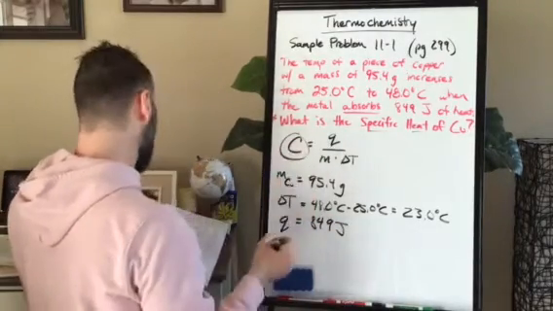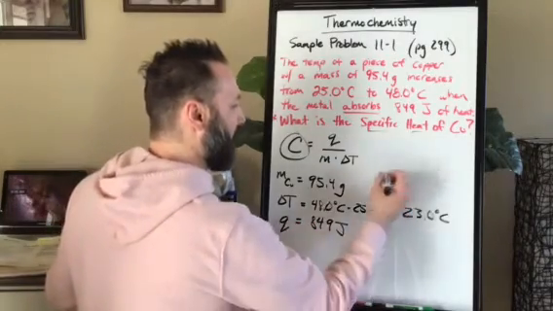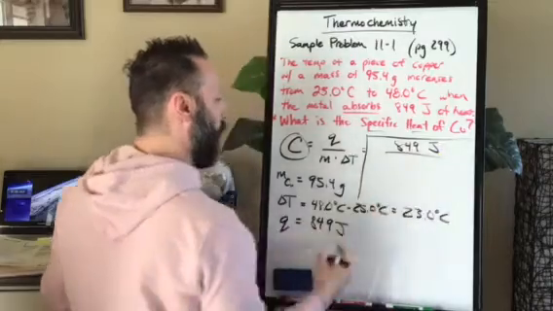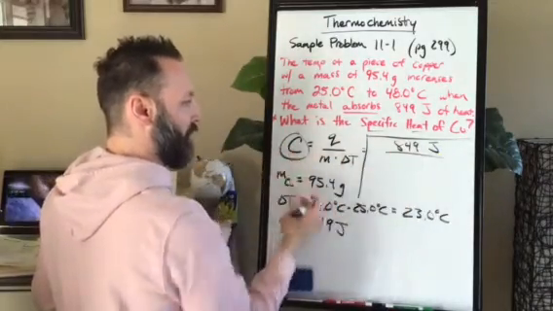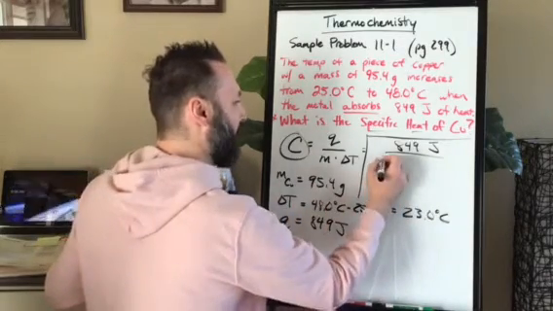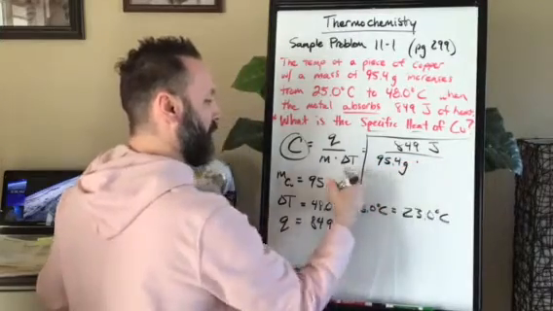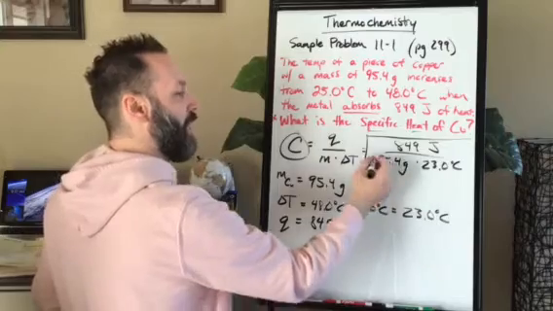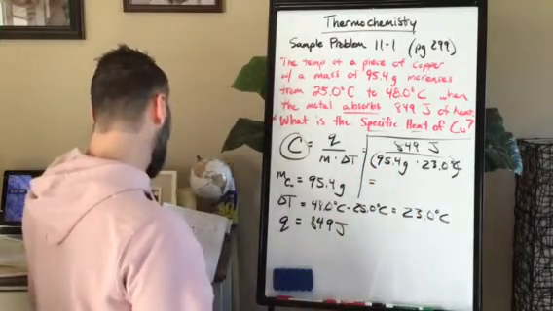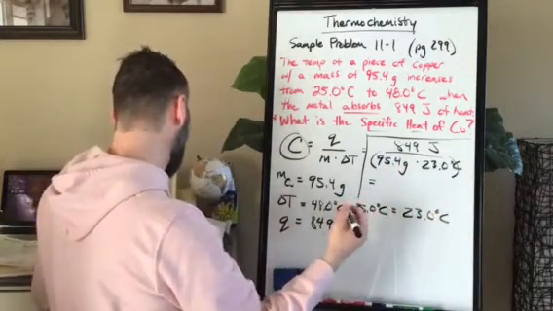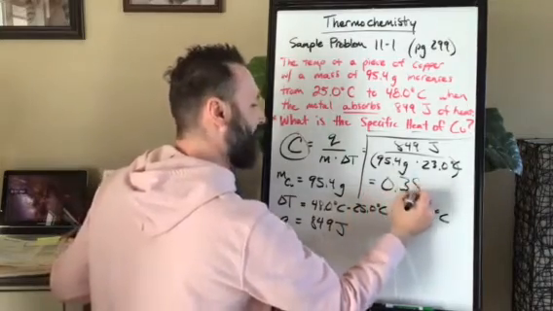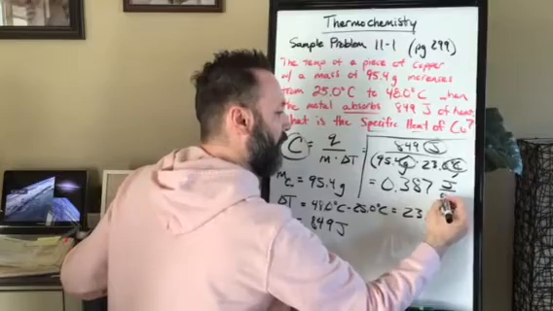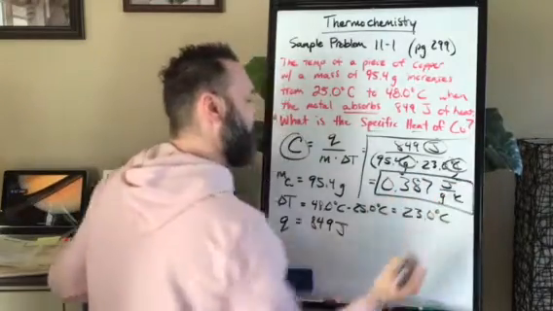Now we have all our variables to be able to solve for C, the specific heat. We'll do that here in this little square. We're going to take Q, which is 849 joules, over, and I'm going to leave our units so we can see what our units should be for specific heat. I said that in the last video. Mass is 95.4 grams, times our delta T, which is 23.0 degrees Celsius. So when we take 849 divided by 95.4 times 23, following sig figs, 3 sig figs, we get an answer of 0.387. And our units are joules over grams times degrees Celsius. So your final answer would be in the box there.